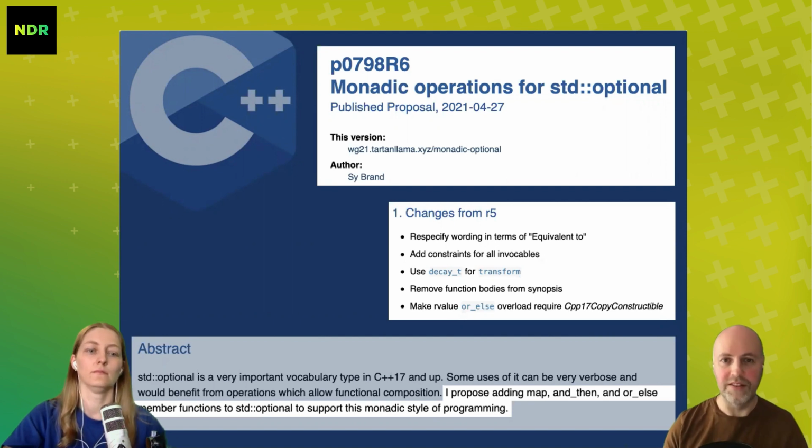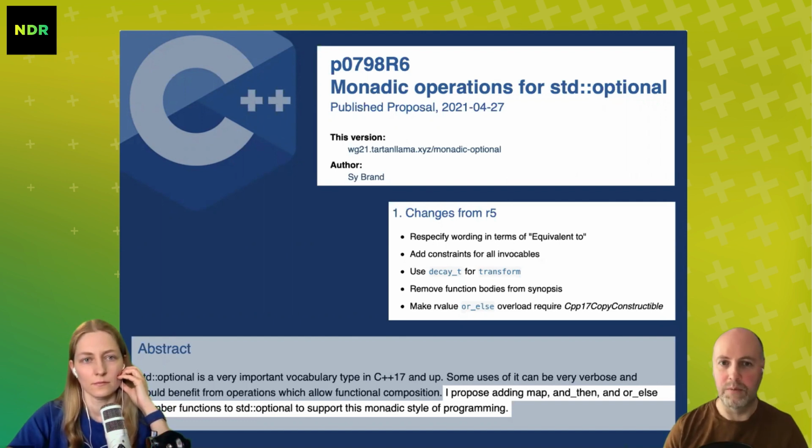So it's no surprise that this is often considered as an alternate way of doing error handling, at least with optional. And we mentioned last time with std::expected, which is also still going through the standardization process, that this same set of operations would apply to that as well, specifically for error handling. So it's nice to see that std::optional is still being worked on. There's not that much that's gone into this particular revision of the paper, so it's been around for a while now. So it's reassuring in a way that it is just these little things that are being tweaked, ready for it to go in, hopefully. So I'm quite optimistic about that.